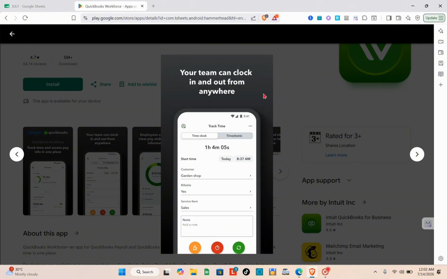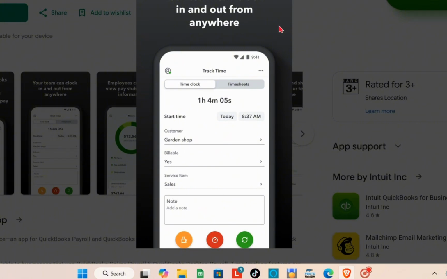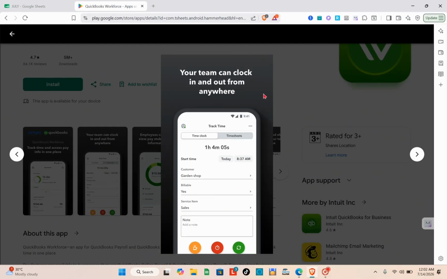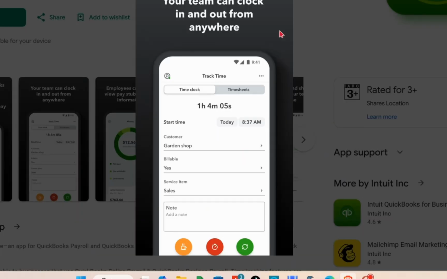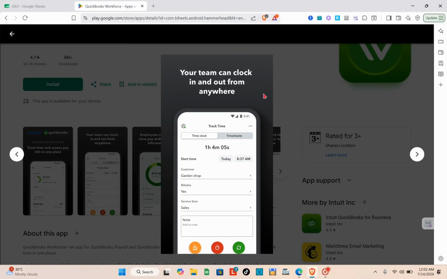You should enable notifications here in the Workforce app so you'll know when a new paycheck is available. Use a strong password and enable multi-factor authentication for added account security. Keep your email address up to date so you don't miss important payroll notifications. And remember that if you cannot access certain features, it is often because your employer has not enabled them in QuickBooks Payroll.